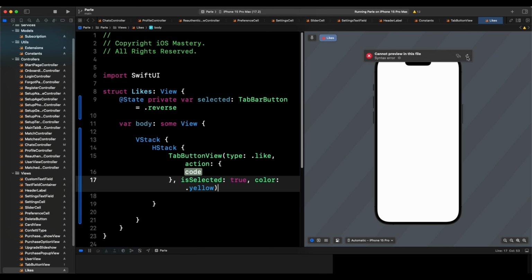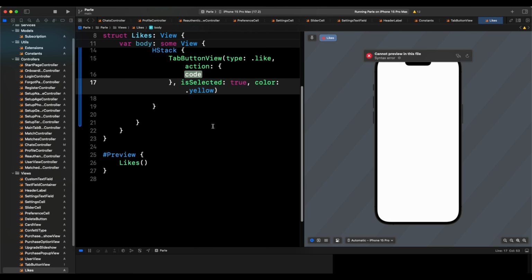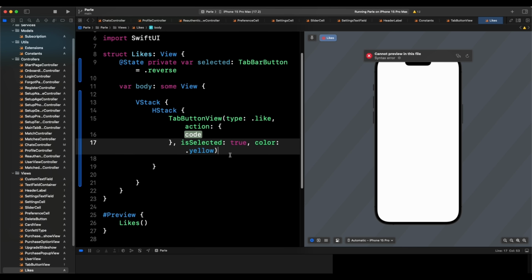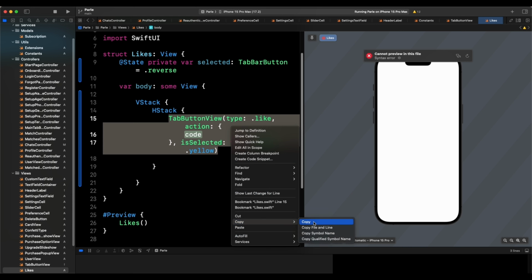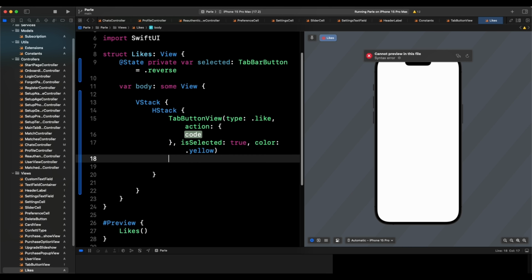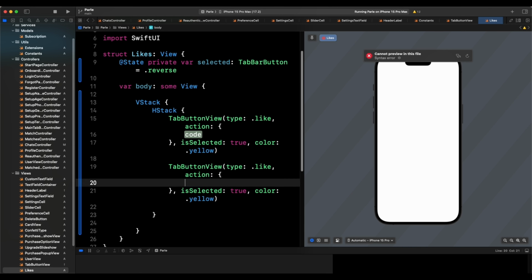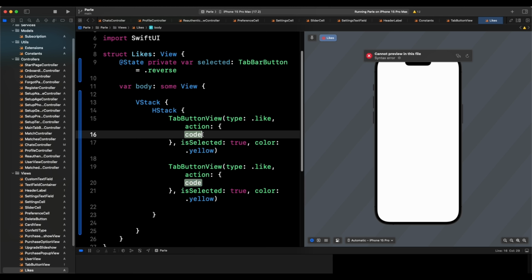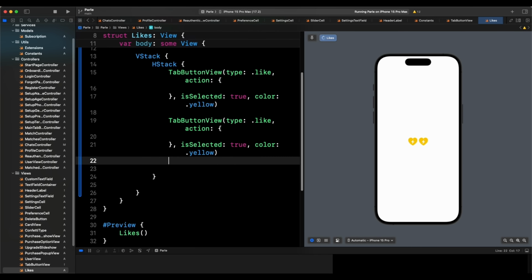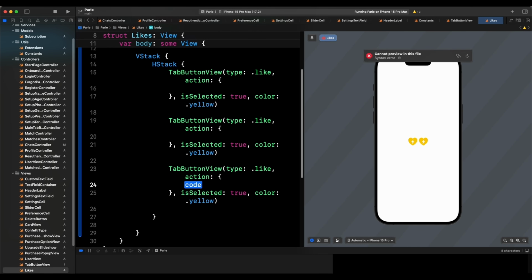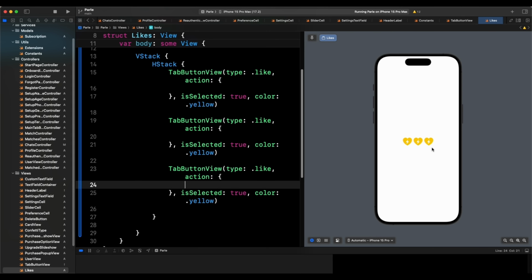Let's come here and do this. Okay, I don't know why it's complaining, but let's have that. We have that, and we need a couple of them. Let's come here, copy this, and copy it a bunch of times, right? Okay. Leave that blank, and we have 2 of them, and then come here and do this, right? So we have the 3 of them, right? And get rid of this placeholder. Then we can see the 3 of them, but we don't want them to be like this, right?